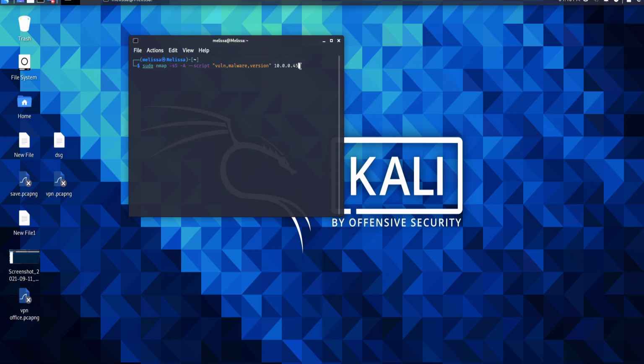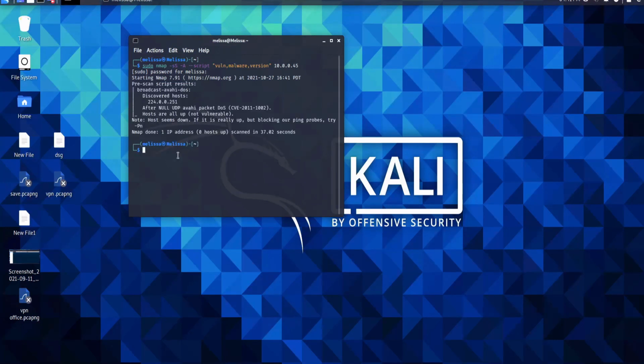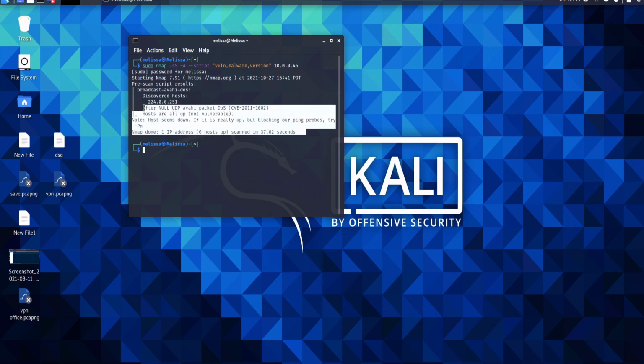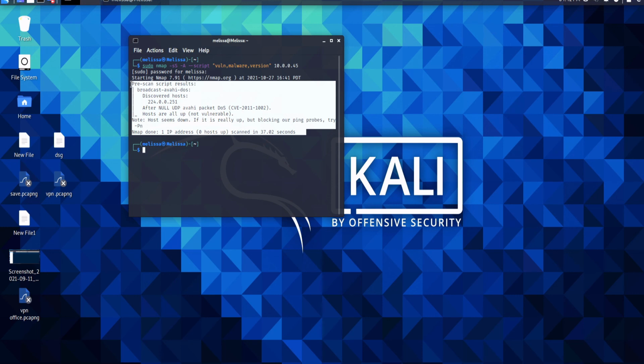Then we press enter. After we scan the network for that device, in this instance we don't have to patch this domain controller with any security updates.